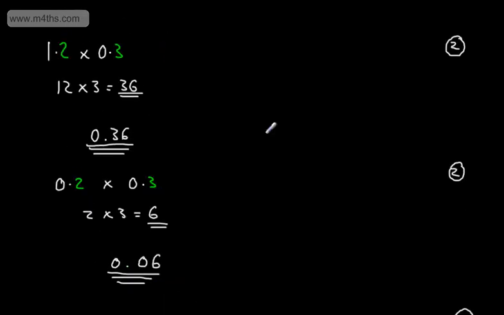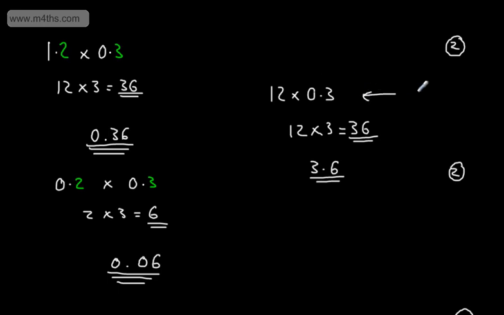We might have an integer value. So let's say we end up with 12 times 0.3. Here now we have 1 digit in total after the decimal. We do 12 times the 3, which is 36. This time we need 1 digit, so we simply have 3.6. And that's fairly straightforward. If we think about this in real world terms, 12 times 30p is going to be equal to £3.60. So that's a nice one to finish off with.